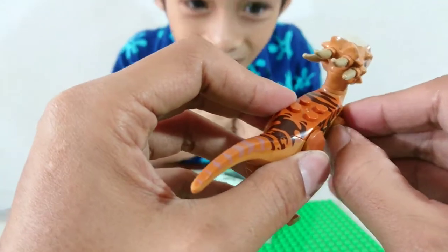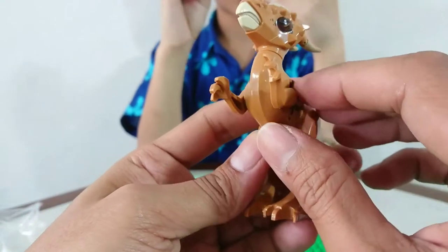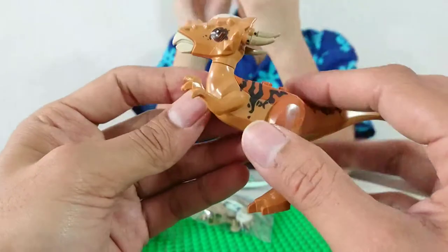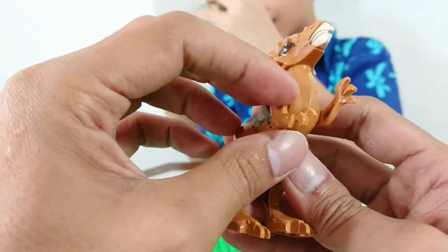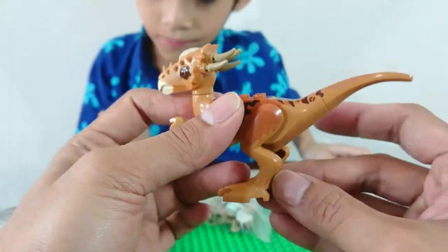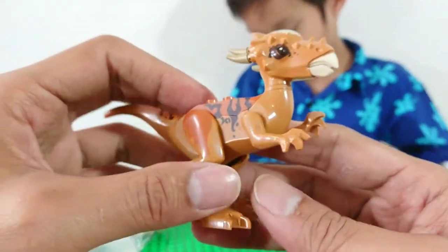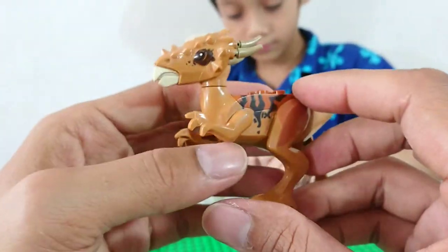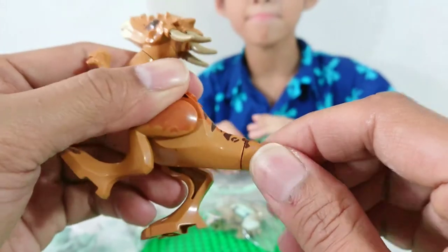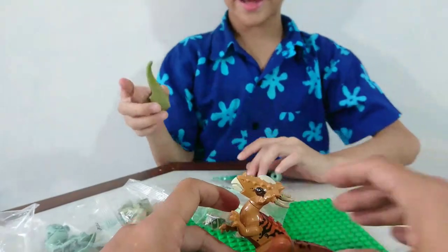The hand, it's a little bit loose. On the left hand it is good, but on the right hand it is a little bit loose. It's okay. Here you go. I don't know what this is called. Nice tail, it's a rubber tail. So cool.